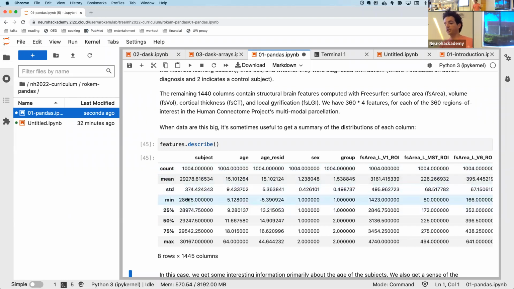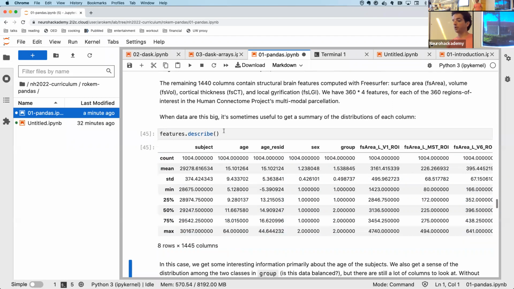The mean, standard deviation, and quantiles of the distribution, including min and max, and then the quantiles here. So it's kind of neat to look at that. You might look at this, for example, if the minimal age here was a negative number, that would be a useful thing to know. If the maximal was, like Russ's example yesterday, something in the tens of thousands, that would also be useful to know. So this kind of gives you a glance of the data.